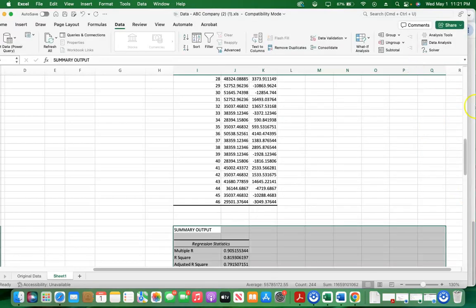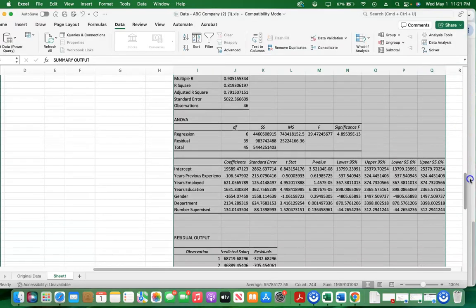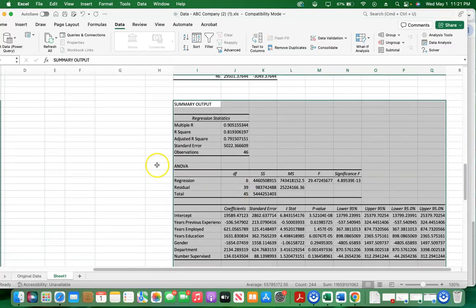So in this case, you can see that we have results. We have multiple R, meaning that the correlation of the dependent variable with independent variables, and it is 0.9, which is significant. That's okay.